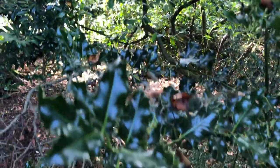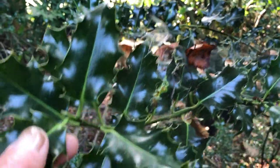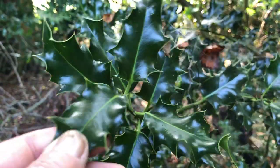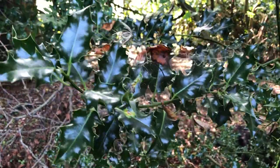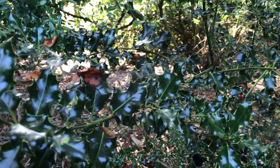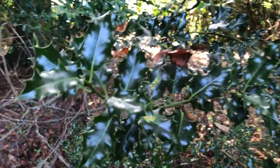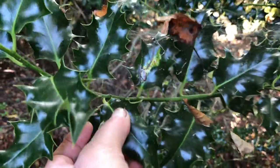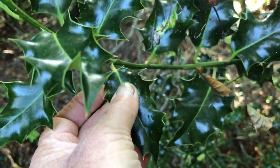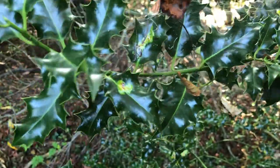Here are some of my little baby hollies that I've been encouraging over the last 20 years — slow growers, which is why a lot of people don't plant them. But they're a lot more beneficial to the environment than laurels or ivy because they protect nesting birds, they feed birds and pollinators. And you can see there are some insect galls there — so whoever makes that, somebody's going to eat it anyway.